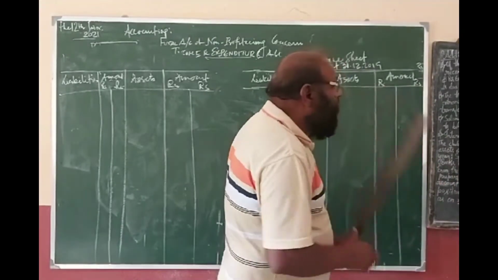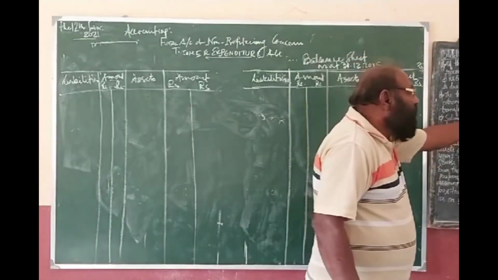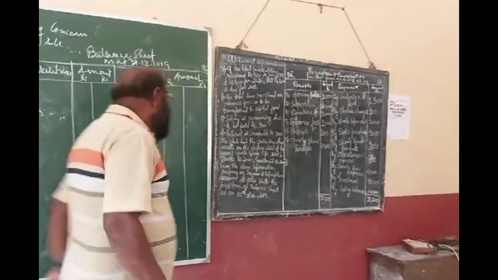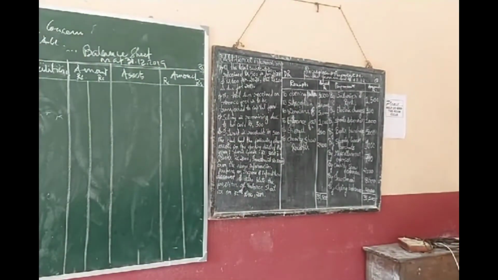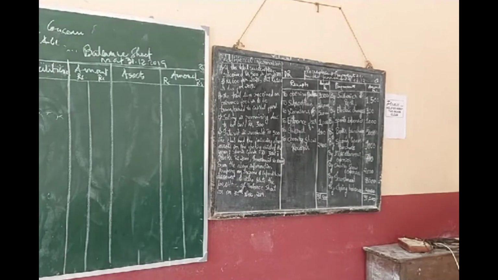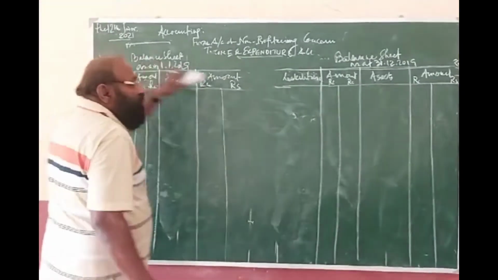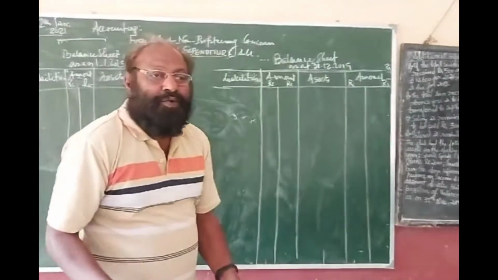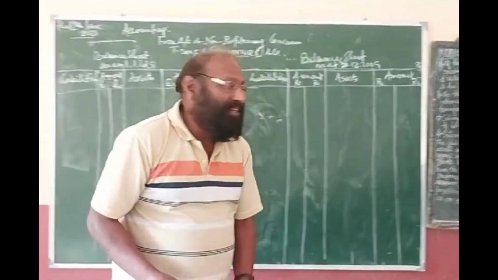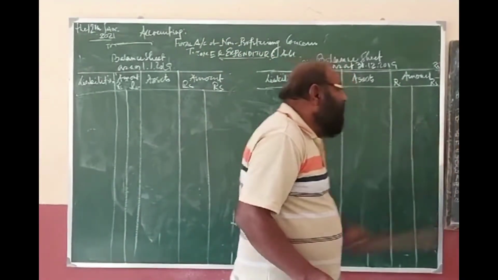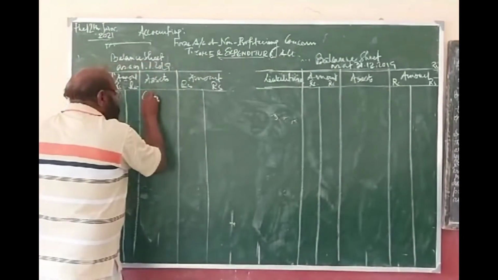Now, a balance sheet contains the assets and liabilities. What is the opening asset? Number one, cash, 3,000. Clear? So I am writing over here cash. So it is the balance sheet of the inaugural day, balance sheet as on 1/1/2019. First of all, you have to search out what are the opening assets and what are the opening liabilities. Opening assets 3,000.